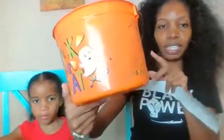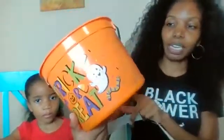So yeah, the first step is removing the design. And to do that, you would take the acetone and apply it to a toothbrush or one of these brown pads. And it'll start to look like this. It's something so simple that a kid can do. This is what she did on her own. This is arguably the longest part about the whole thing, the part that takes the longest.